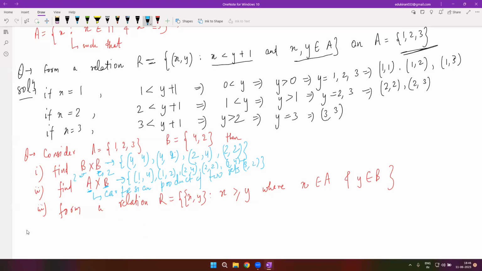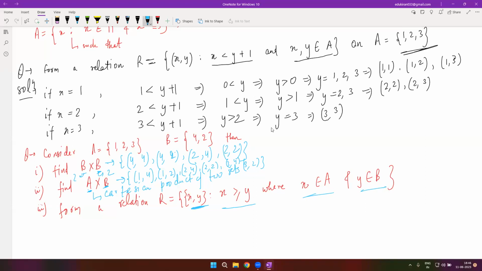And if I want to find out the relation, now let's focus on this part more, because you will have to form certain relations. You'll be given some condition, some relation in a set builder form, and then you have to convert that set builder form into roster form, right? So this relation is written in the set builder form, in which you're given a pair (x, y), which follows this relationship that x is always greater than or equal to y, where x is an element of A and y is an element of B.